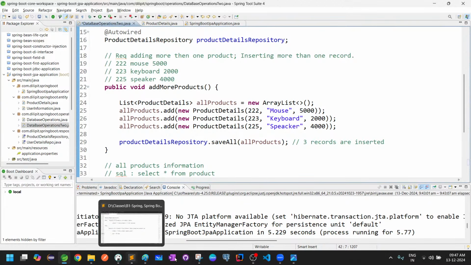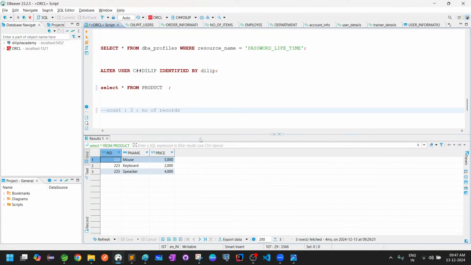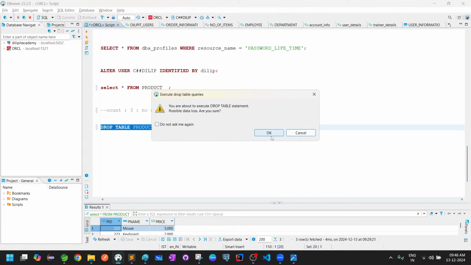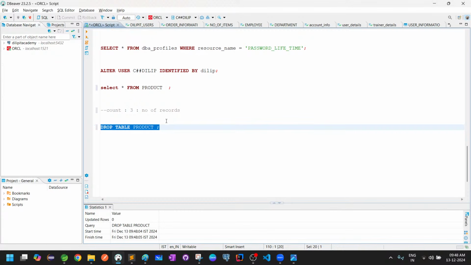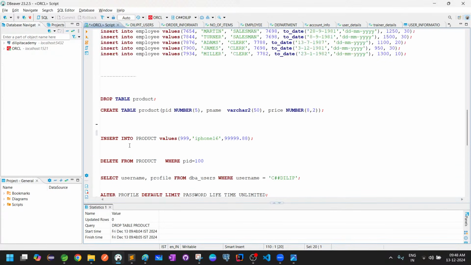So if you want, I can do one more thing quickly for you. Generally, you have to always create a table with a primary key. It's better. So what I will do is drop the table. See, I'm dropping the table. Okay, my table is dropped and I'll create a table freshly.